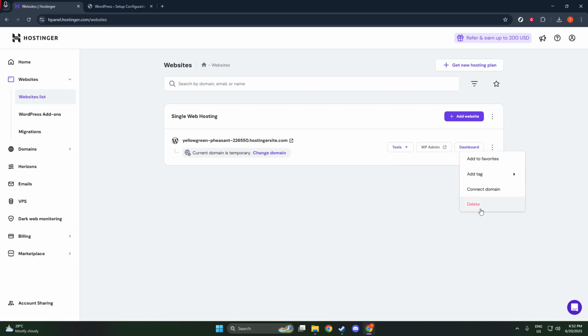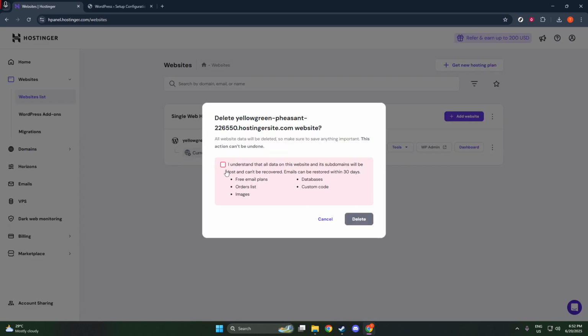Now, a warning pop-up will appear. This is a crucial step, as it ensures you really mean to delete the site. The system wants to make sure that you've carefully considered your decision because this action cannot be undone. In this pop-up, there will be several checkboxes. The first one you'll see confirms the deletion of all files related to the website. It's like wiping off everything related to the site from the server, both seen and hidden files.